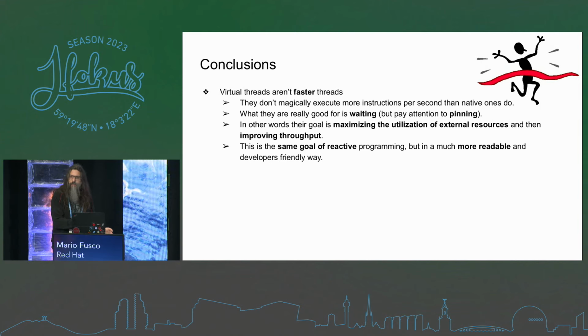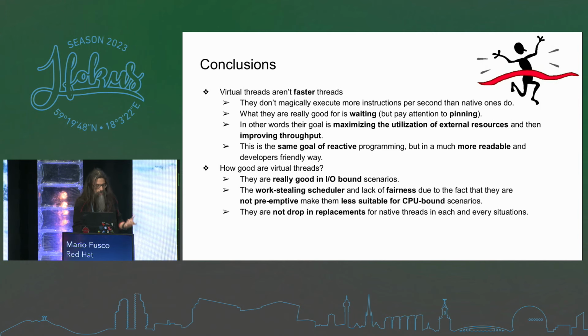So are they good? Yes, they are really, really good for IO-bound operations. If you don't mind about fairness, probably they are also good for CPU-bound operations. But the bottom line is that they are not a drop-in replacement for native threads. So they are a different tool in your toolkit. You have to know them, and you have to choose. It's up to you as a developer to choose the right tool for the job in the end. Okay, so this is the bottom line.